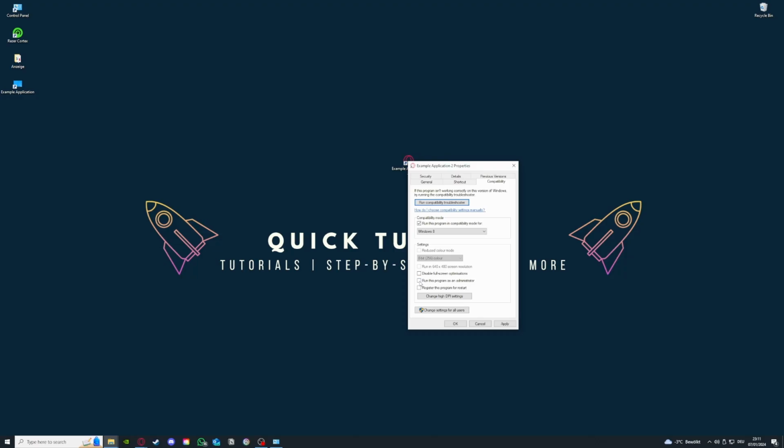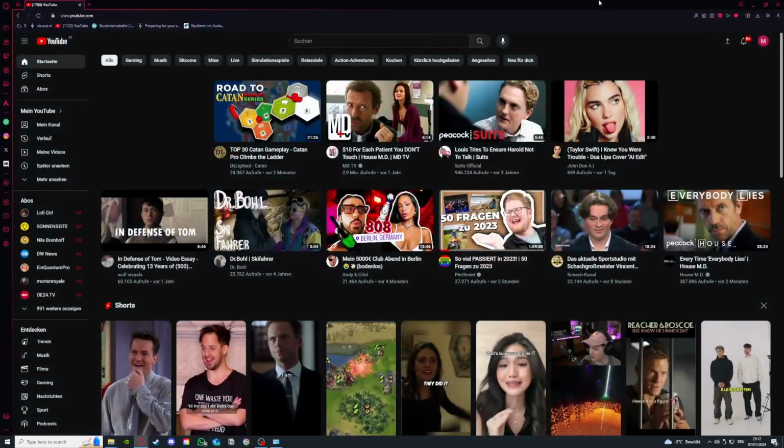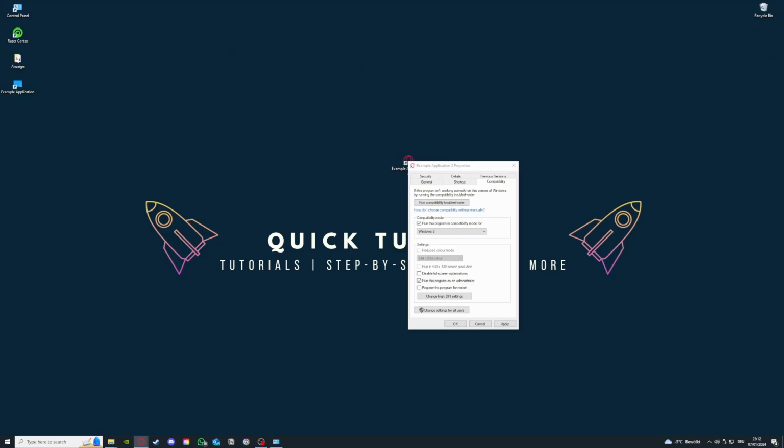But what I want you to click on is run this program as an administrator, so you can ensure that there are not some issues with your authorization or anything.